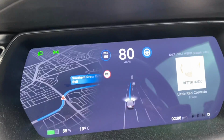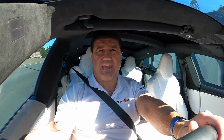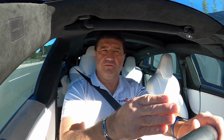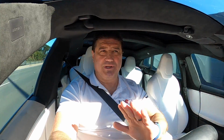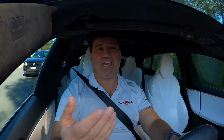The car drove itself from the various different freeways, changed lanes to accommodate that merge to the new highways and freeways, and even indicated and moved the car in towards the exit when I was approaching my destination. So it took all the guesswork out of the trip, right down to that granular detail of putting me in the right lane for those changes, and even navigating around slower traffic, changing lanes to get around slower cars as well. Remarkable update.